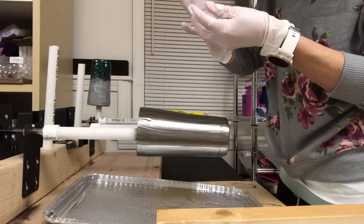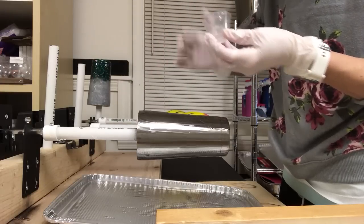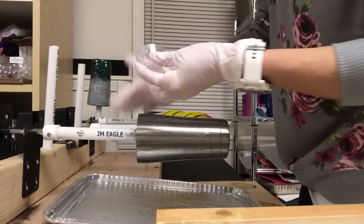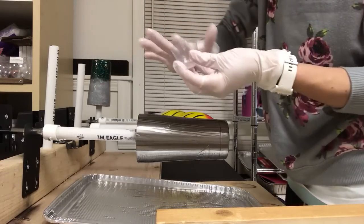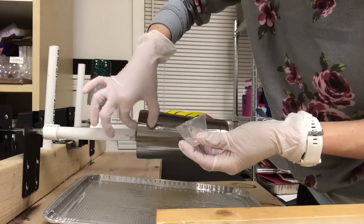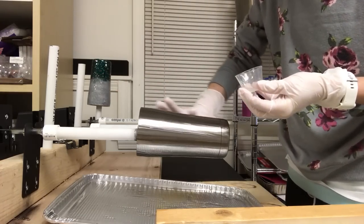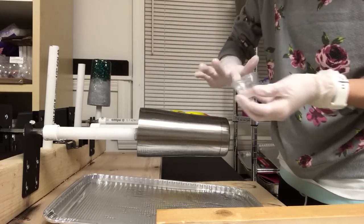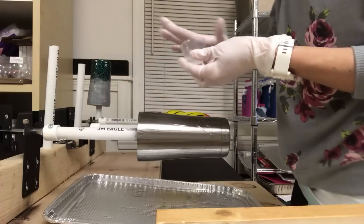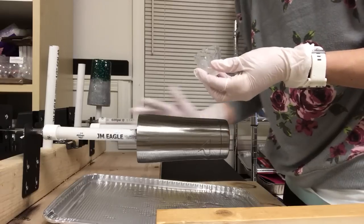This does not, I've got sawdust in my epoxy because my husband made me some extra arms and I got sawdust all over. So I'm pretty much now just wiping whatever excess off. You don't want a huge amount of epoxy. Oh, there's a piece of hair in there. So just run your finger up. Oh, more sawdust. And this will also help with your lip. And then I just kind of run my finger around the lip as well.